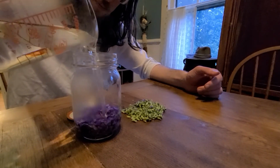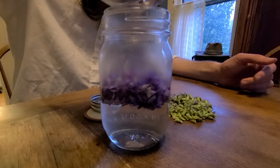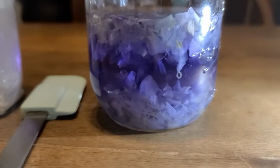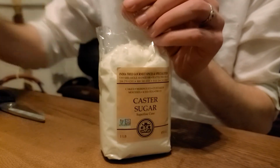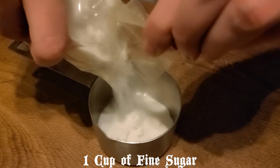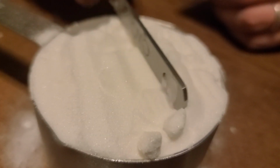Once you have done so, you add 1 cup of boiling water, and then you allow that mixture to sit for at least 24 hours in order to infuse that water. After the 24 hours have passed, you want to add 1 cup of sugar. Now, we're using caster sugar, which is super fine because it dissolves very quickly and evenly, but it isn't really necessary. You can use whatever sugar you have on hand, although I wouldn't recommend brown or dark brown or muscovado, as it will change the color and the flavor of what you're creating.